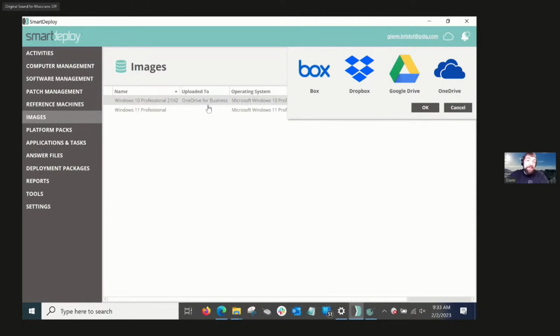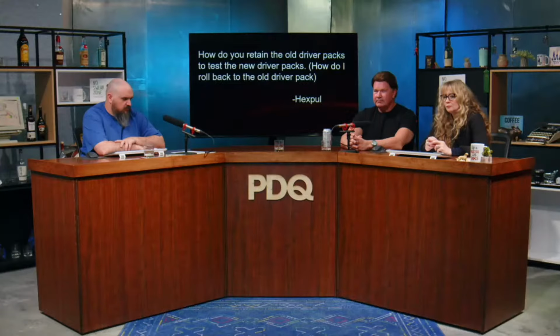You could rename the file so it has a particular version, and that would essentially break the link to that current file. So basically, if you want to be able to test and validate older versions, keep the older versions around. If you set up regular backups for your SmartDeploy console host, you might have an older version you can roll back to. There are lots of ways to do that, but the default functionality is if you download the latest version of a driver pack, it is going to delete and replace the version that you have there.